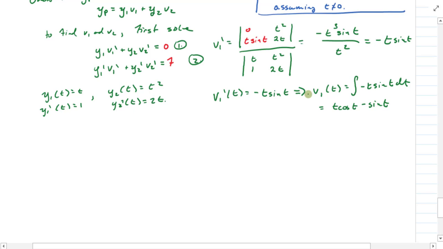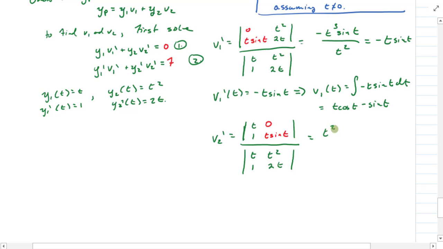So that's our v1. And our v2, well, we want to find v2, but to do that first we have to find v2 prime, and we're going to follow that with Cramer's rule. And Cramer's rule said that that would be the first function times its derivative in the second entry. And then there's that 0 and that t sine of t in the second column, all over the original Wronskian. So if you've computed the Wronskian once, you could actually just go ahead and put t squared there without recopying this part. It doesn't really matter.